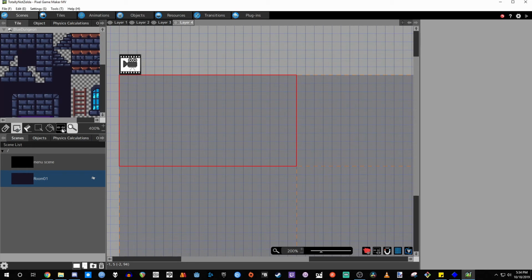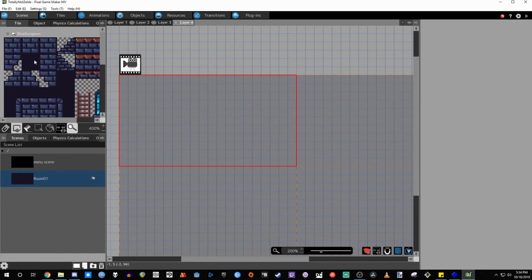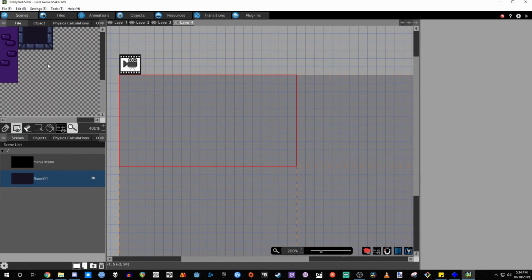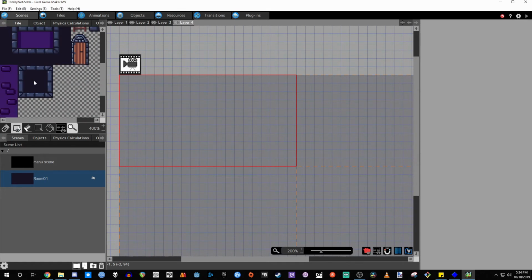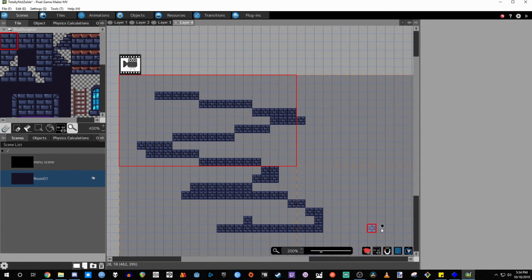You can turn it on in here. If you don't want to see all this red stuff, you can just turn it off, oh, that's better. But this just lets you remind yourself, okay, I know what collides and what doesn't, but we can get rid of that for now. And then here's a preview of all your tiles. They just scroll left and right like this. To pick a tile, you just click a tile, pick the tool you want to be using, and then you just do that.